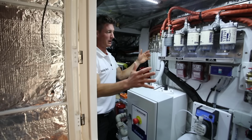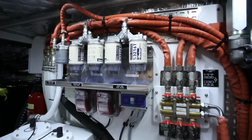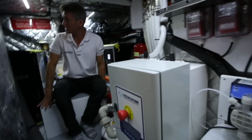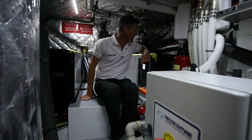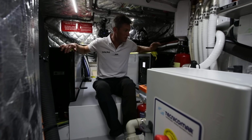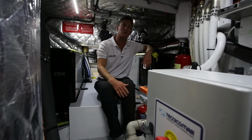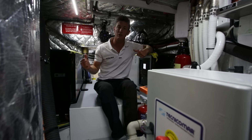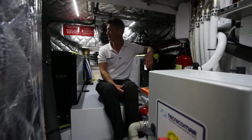And then coming back aft on this main bulkhead, you've got all the fuel filters and the separators and a sewage treatment plant in the middle. And then you come further aft, and there's more beam here. So they have two medium-sized torpedo gensets. Now, these are really for more emergency use because the yacht is designed to sail silently and to regenerate itself. So it shouldn't have to use diesel, but they still had to put these in for classification purposes.